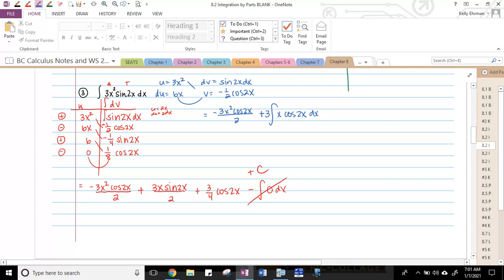Now this integral that I'm supposed to be simplifying still requires integration by parts, because u sub would not work with this x out here. So I have to do another round of integration by parts, and my u is different. My u is now just the x. du would be dx. dv would be cosine 2x. V would be the integral of cosine, and with u sub there would be a 1/2 sine of 2x.